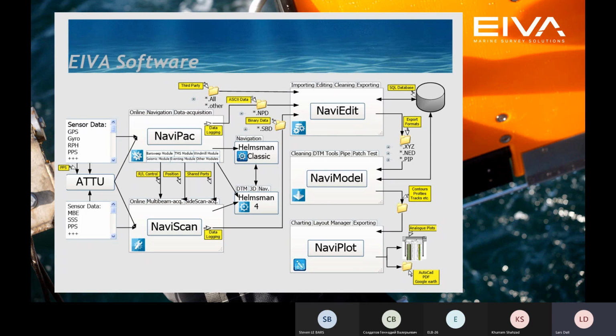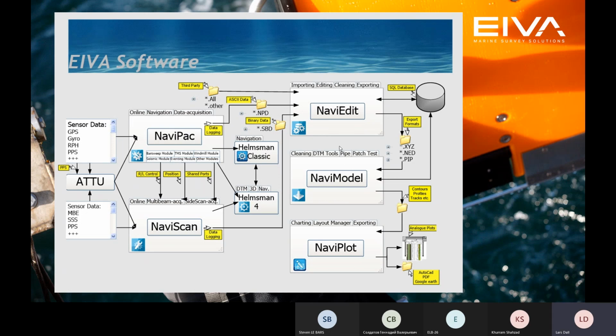We can have different, we call them surface types. A single terrain model can have several surface types. If I tell you that one surface type is an average model, another one is a median model, maximum, minimum, etc. And these can be in a single terrain model, and you can toggle between these surface types seamlessly. Single click in NaviModel, then you are swapping from average model to maximum model, etc. And that's really very easy to do.